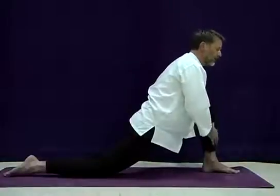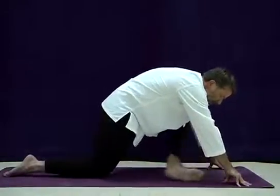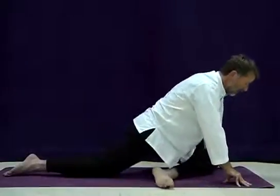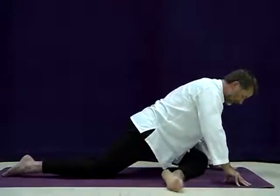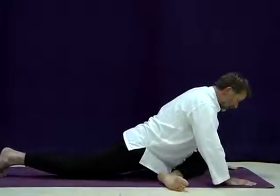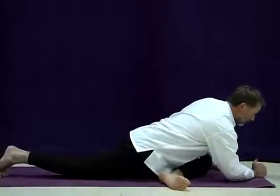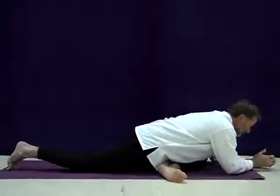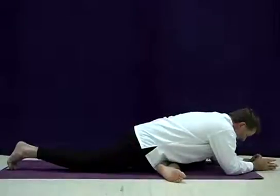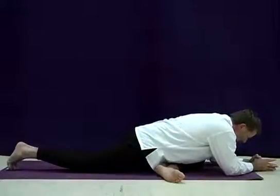And then switching into pigeon. Bringing the left foot over to the right side. Left knee comes forward. Walking the right knee back. And keeping the left buttock off the ground. Beginning to come forward with your torso. And we're really trying to bring our left hip back as our chest goes forward the opposite direction.